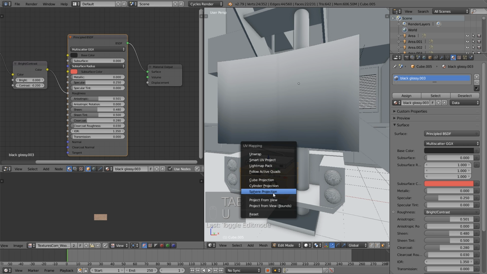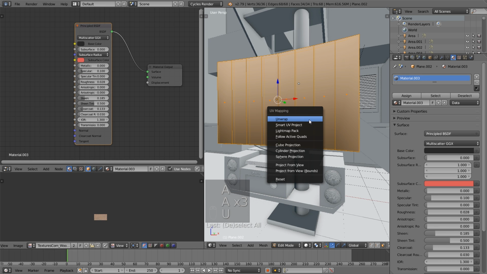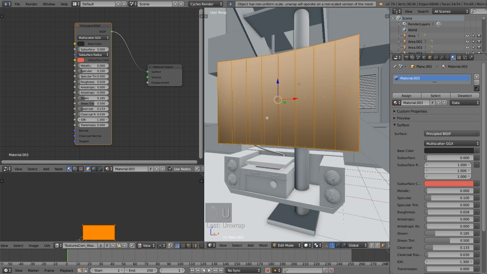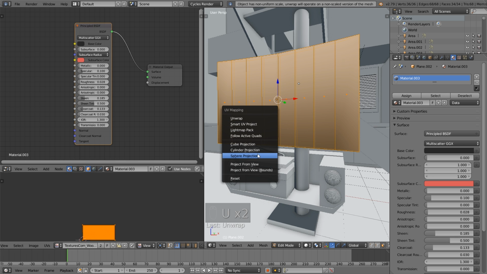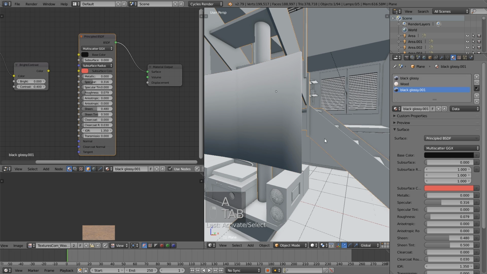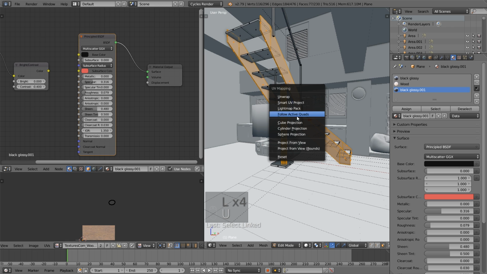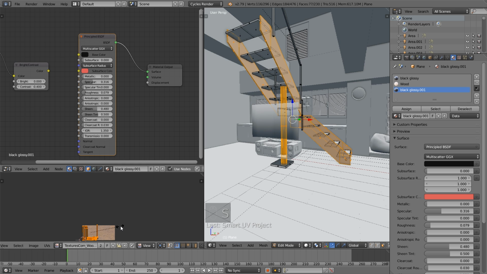So we can just do a Smart UV Project unwrap on that. And the same with our monitor here. I have to unwrap that, so we'll just do a Smart UV Project again, if we want our roughness to be doing anything. I guess that same thing applies to the steps here. I didn't really think about that, but we should just grab our two beams and go Smart UV Project, so our roughness map will be a little more visible. I'll scale it up a little bit as well.